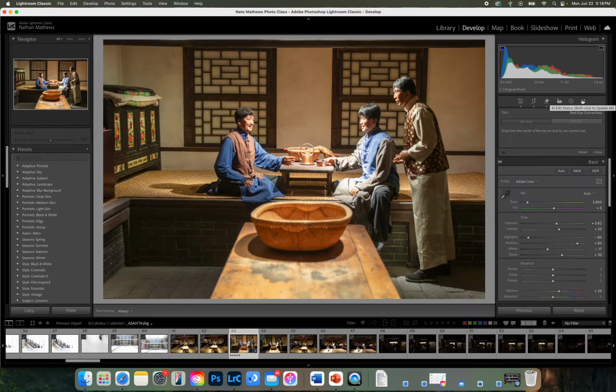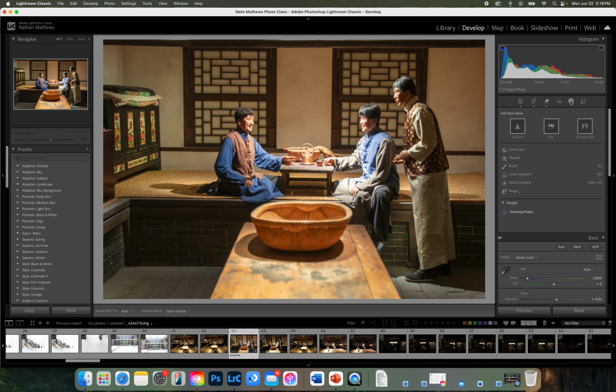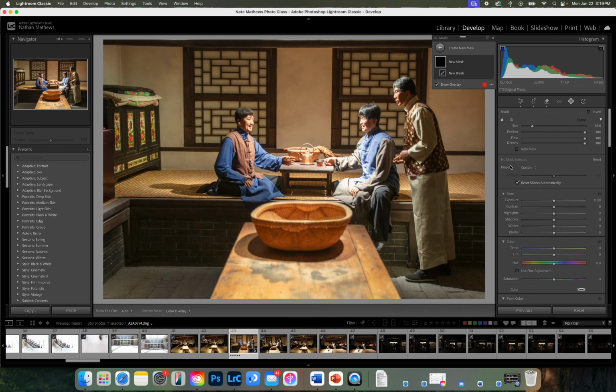The next option is masking. There's also one for AI, but most of the AI we would do is in masking here. And what I usually would use masking for is to brighten or darken one aspect of the photo separate from the other. In a darkroom, we'd call this dodging and burning. And the kind of background of it would be by using a brush tool.